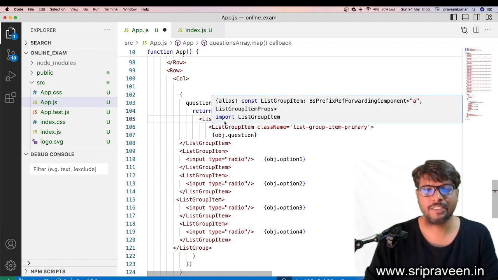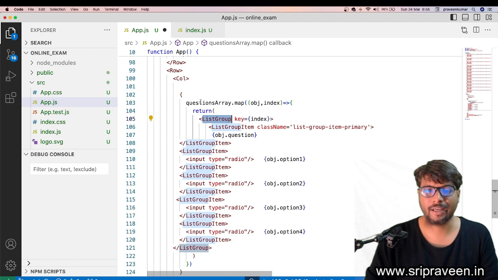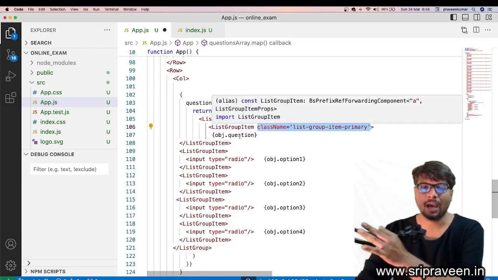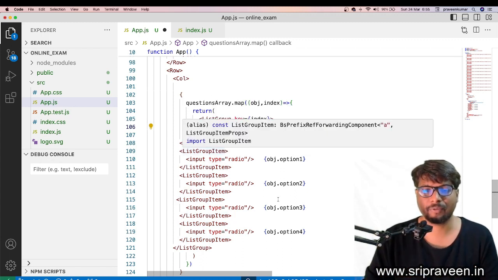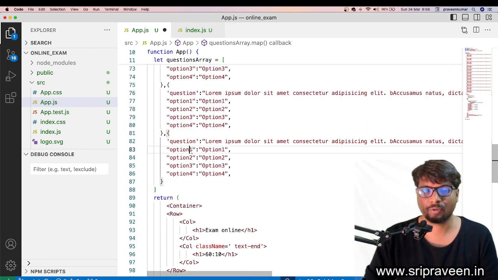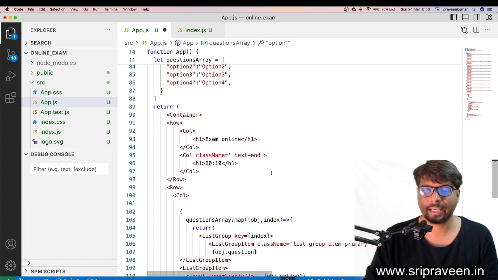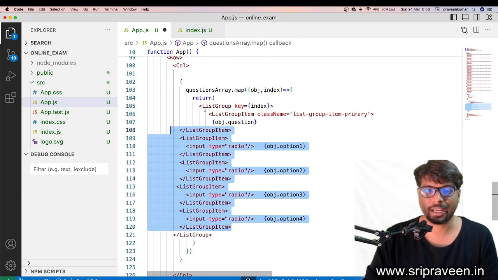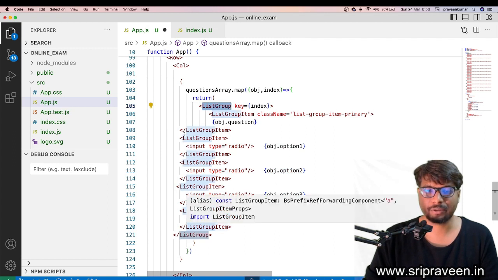Okay, so list group is the class which is coming from bootstrap, and here I am using a list group item, and this is the class name which I have inherited from bootstrap itself. Below that I have a list group item for 4 different options. These options I have also created from the array itself. So 1 2 3 4 like this. The same value will be bound in the input group itself. At the last I have a list group which helps me do all these things.